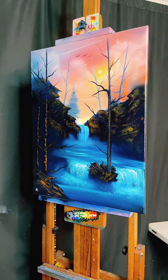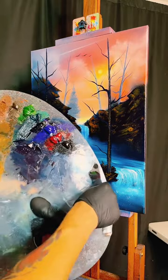If we don't have a buyer, I like to leave the name blank so the buyers can choose the name when they buy it. But sometimes you guys just have the most awesome name that I just gotta name it that. So let me clean up the palette and you guys start coming up with the names.